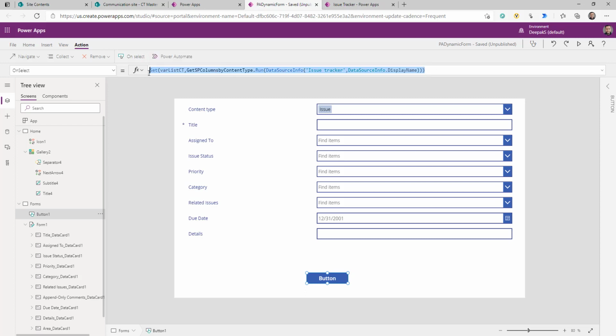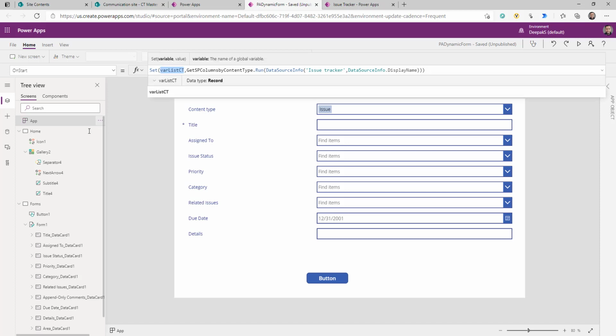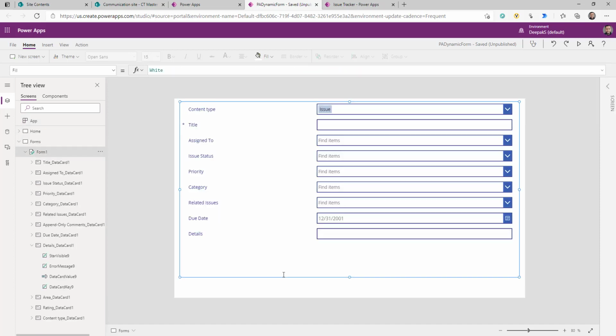Now I can copy this entire expression or formula and I'll go to my app on start. I'll paste it there. So on app on start, I'm going to call this flow and get all this information. So if I go to my form screen, let me just show you what I'm getting.